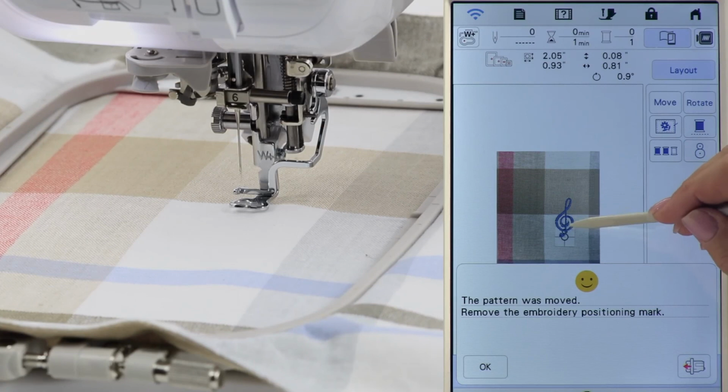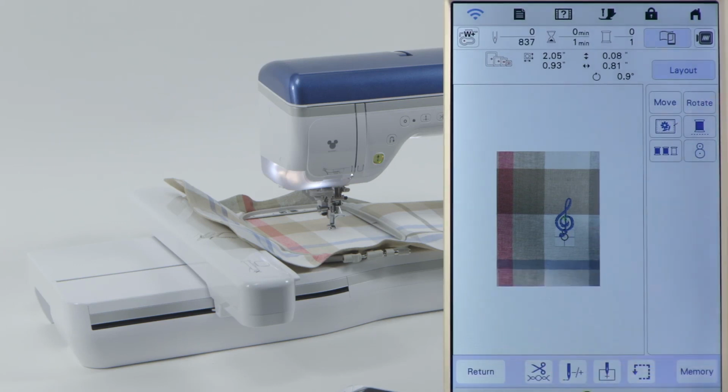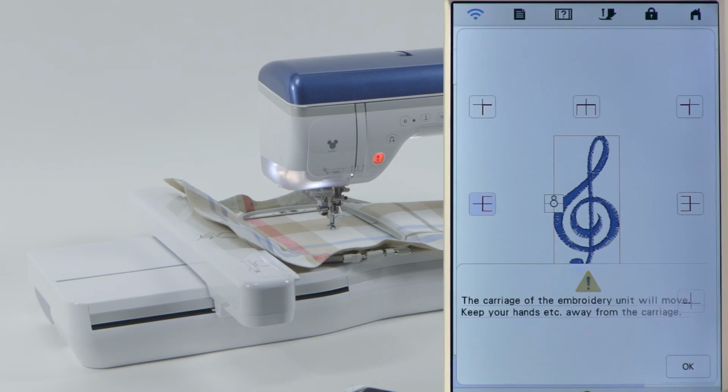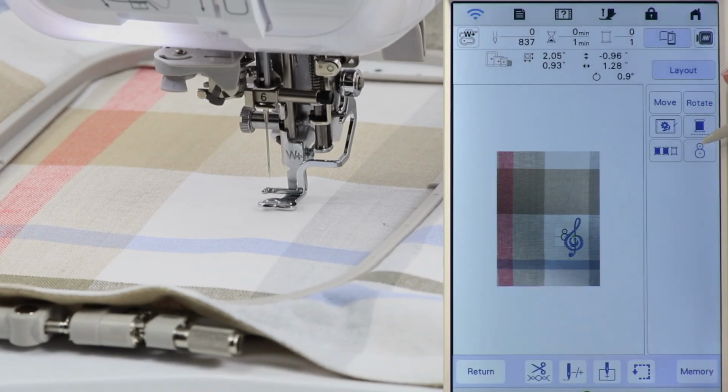Now you can see, now the design is aligned with the bottom. The bottom of the design is aligned with that sticker. Okay, see how that works? I could say okay, and now that's where it would be. Or go right back to the snowman positioning icon and say you want to move it to the side. You can do that and say okay. And now it will move it to the side of the sticker. So wherever you want to go. But we did it with the middle, so we're going to leave it back in the middle.